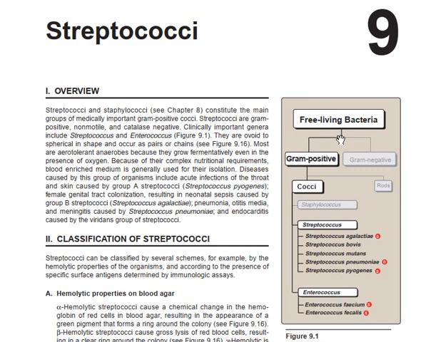Now the free-living bacteria are divided into two: gram-positive and gram-negative. We are not going to be involved with gram-negative. Gram-positive consists of cocci and rods. You are not involved with rods. The cocci are divided into Staphylococcus aureus, which we have already seen a tutorial on, so we are not going to speak about that anymore.